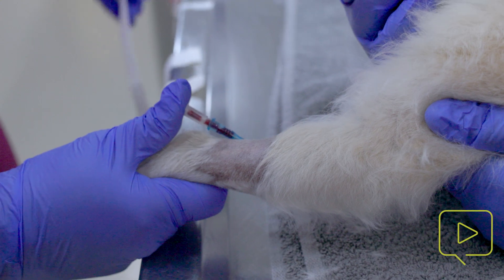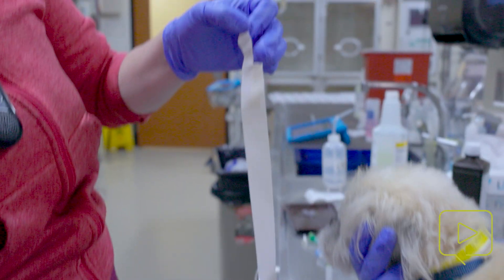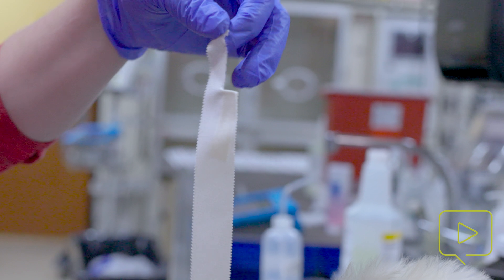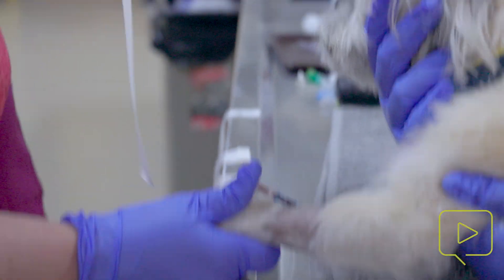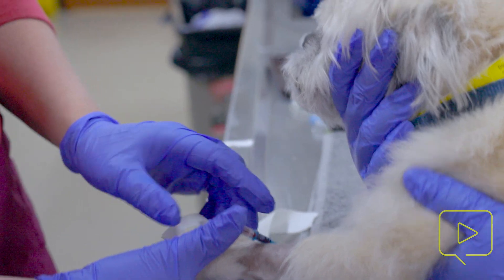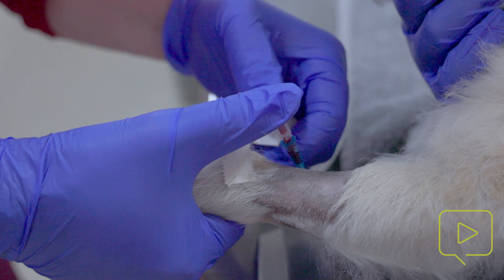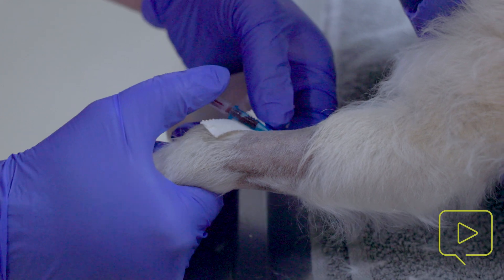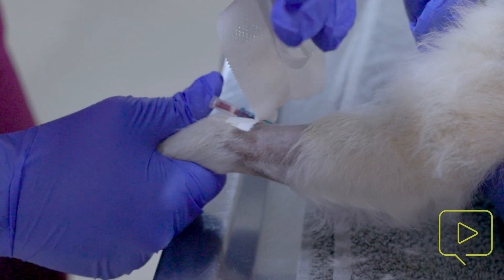So our first piece of tape: we tear down the top, tear it halfway, and then fold down one side. Left hand, keep the left hand side up; right hand, keep the right hand side up. We always like to do a little tab — it's called a courtesy tab. This will be your best friend when you have to re-tape an IV catheter. I'm going to lift up the IV catheter, place this piece underneath, sticky side up.